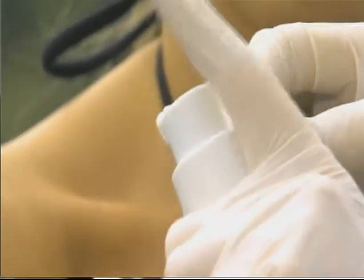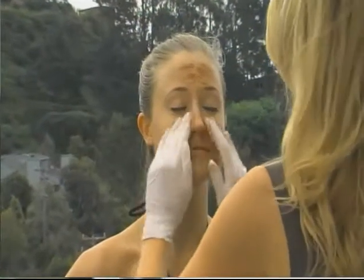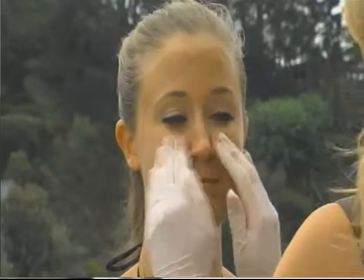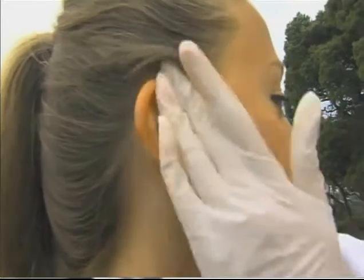What will happen is the hair will absorb the lotion instead of the self-tanner. Protect the eyebrows as well — put a little bit of lotion into the eyebrows. Then take about a pea-sized amount of product and apply it like war paint: put it on your forehead, down onto your cheeks, and a little dab onto your chin. Start from the center of your face, working outward, then blend up into your ears and around and behind the neck. The biggest mistake people make is forgetting to remove product from the eyebrows — use a Q-tip afterwards. Also, try to go slightly into your hairline for a softer feathering effect with no ring around the face.